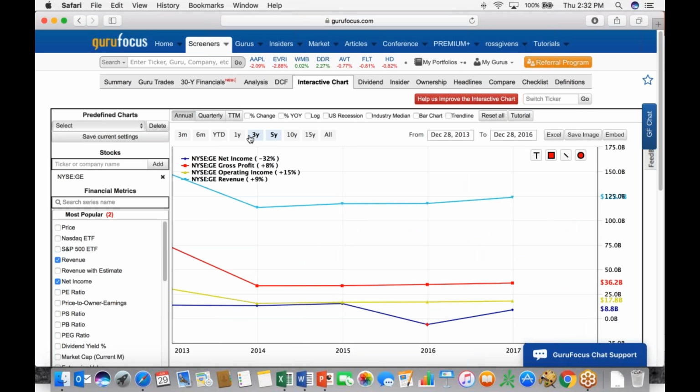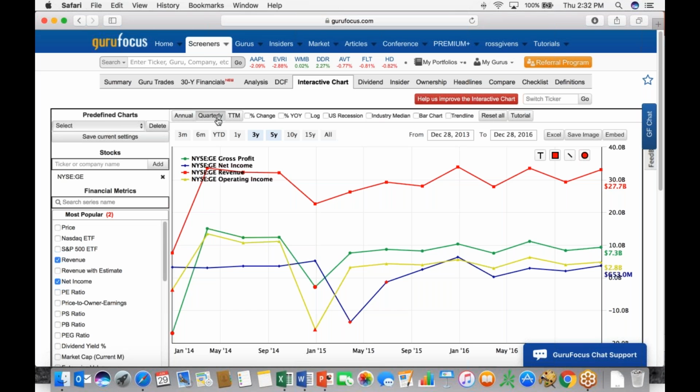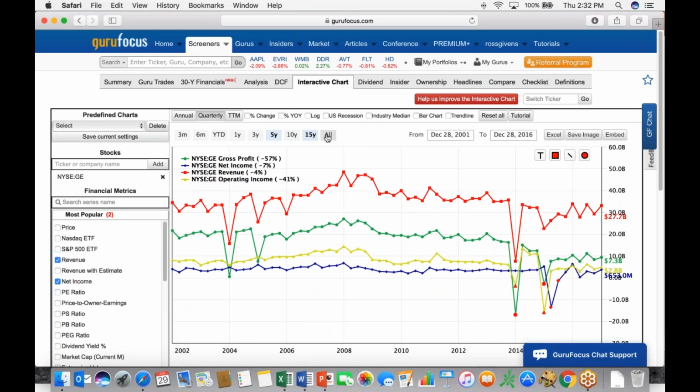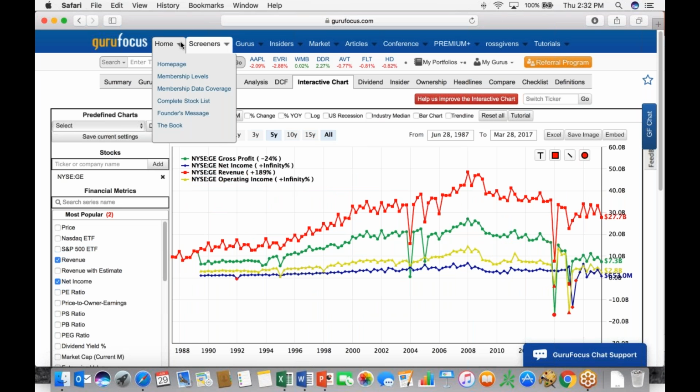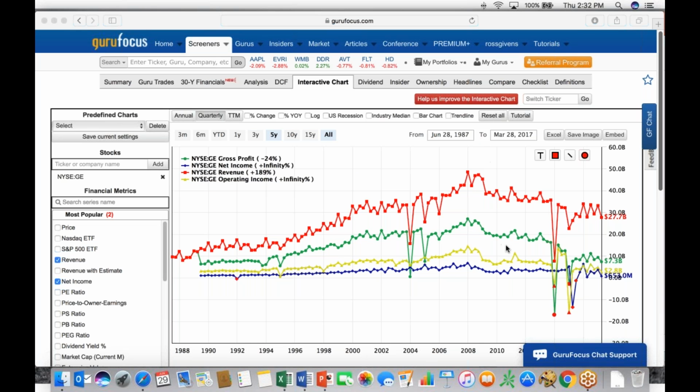And you can do this like any other for any range. You can adjust between annual and quarterly data to get a more precise chart. But like I said, really nice way of plotting this information visually. It's just easier for a lot of people to grasp and interpret in a visual sense.